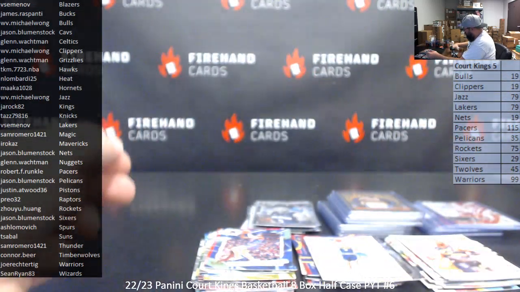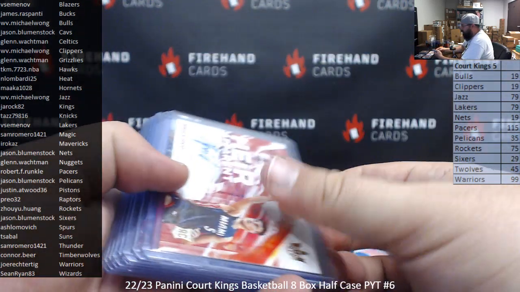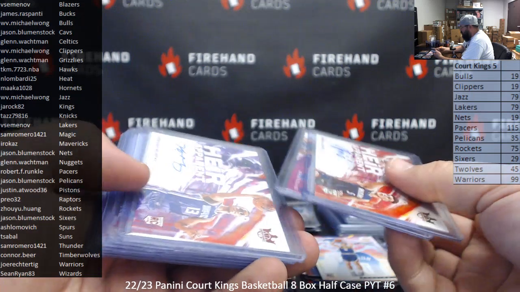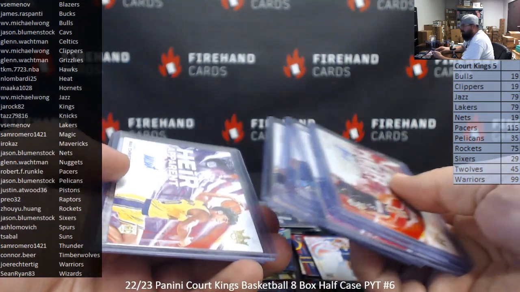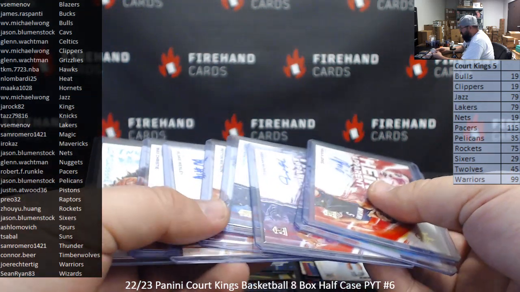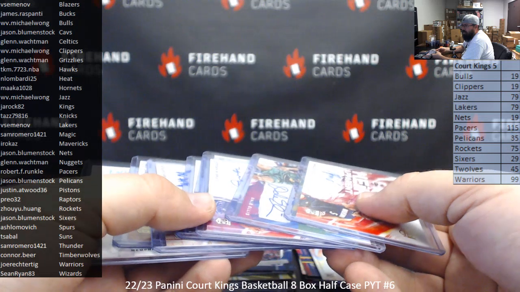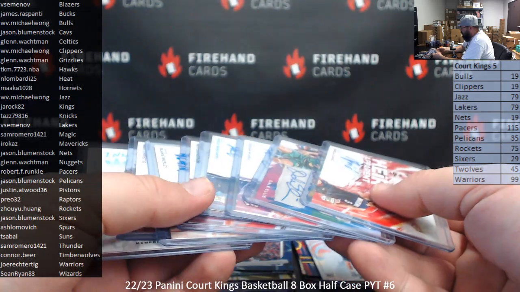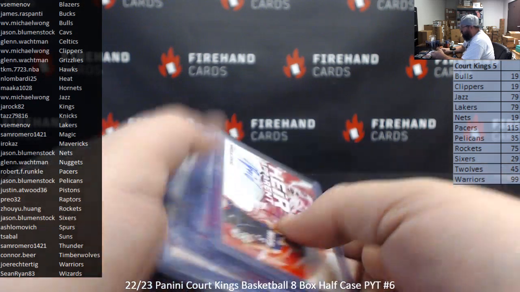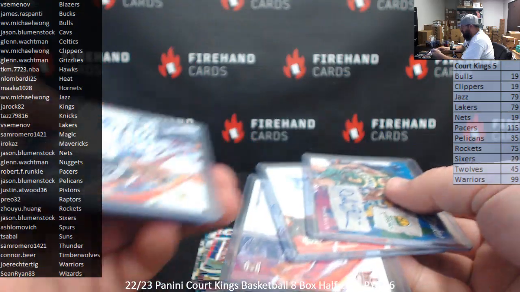All right, so the teams that are still available in Court Kings 5, I don't think we hit a Bull, we didn't hit a Clipper, or a Jazz player, or a Laker. We did hit a Laker, we hit Max Christie. Let's see, Nets, Pacers, Pelicans, I don't think we hit anybody for any of those teams. Rockets, Sixers, Timberwolves, Warriors, I don't think so. Yeah, so I think only one team of the teams that are remaining actually hit this half as far as the autographed hits are concerned. So just something for you vultures to go after there, just saying.